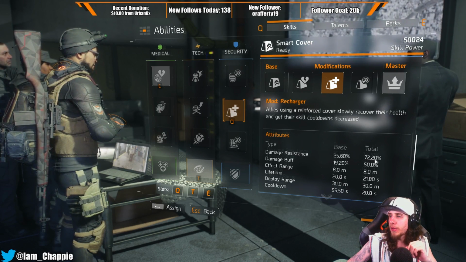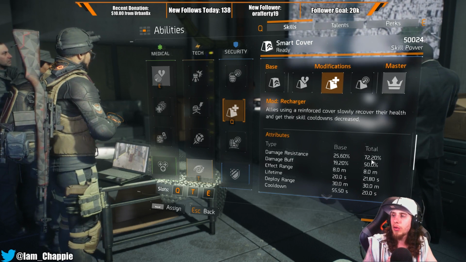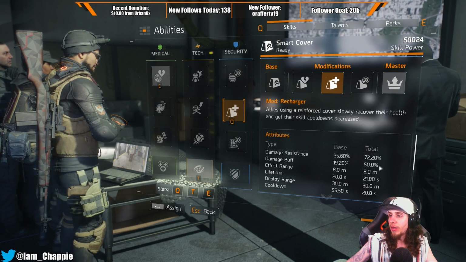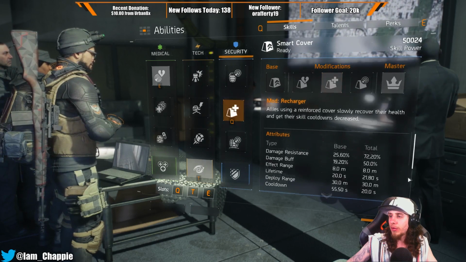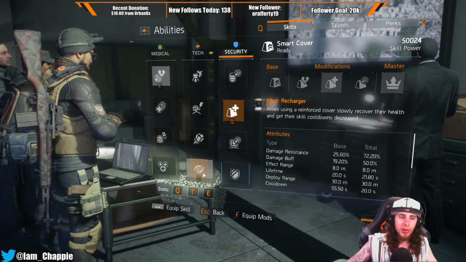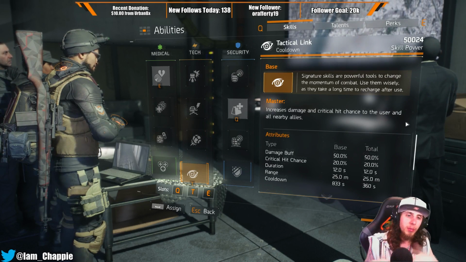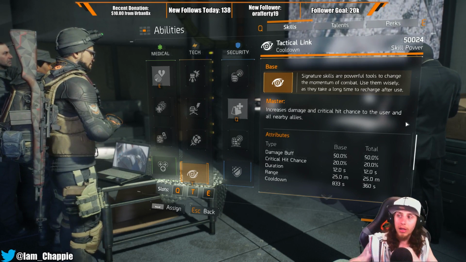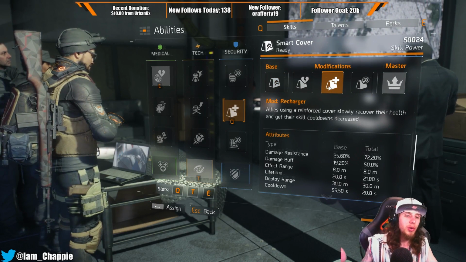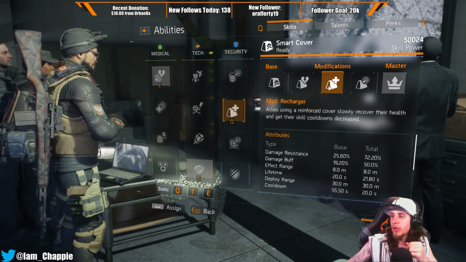Looking at our damage resistance, this increases our damage resistance by 72.20%. That's massive. Massive! And it also increases our damage by 50%. If you guys don't know what Tactical Link does, it is a damage increasing buff that increases your damage by 50%. So going back to the smart cover, this is basically like having a Tactical Link on at all times. That is crazy, right? A huge boost in damage.